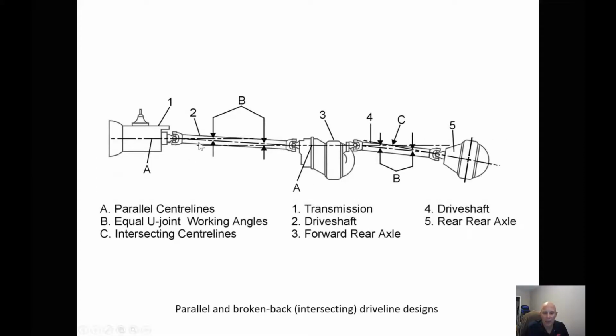When we take a look at this, our front is parallel, but our rear isn't. They intersect. So if we take along the plane of the front diff and the plane of the rear diff, we'll notice that these will intersect. So these are intersecting angles on a driveline. Yes, we can still measure them and make sure that they're within the specifications.